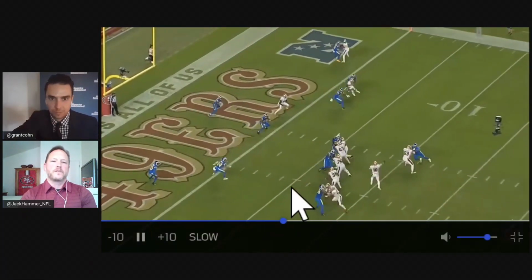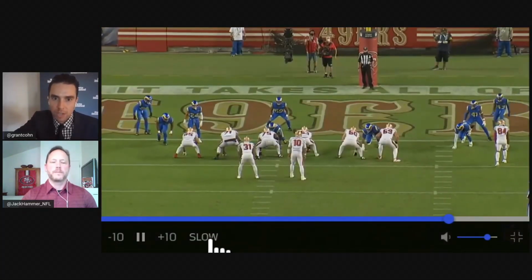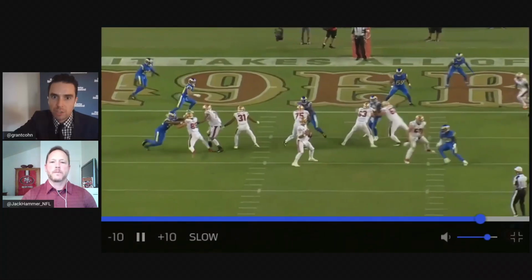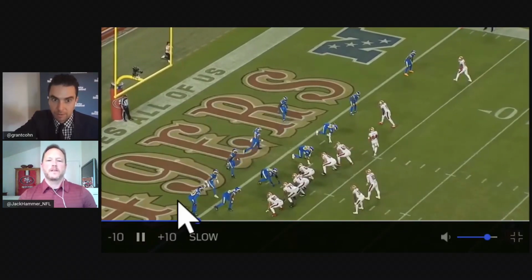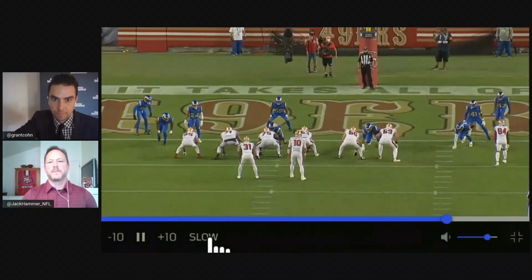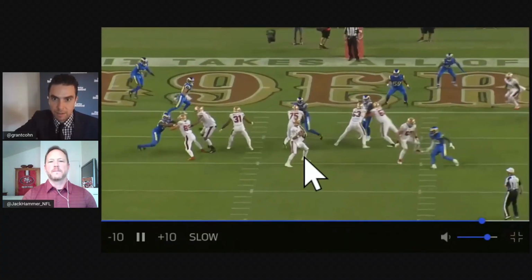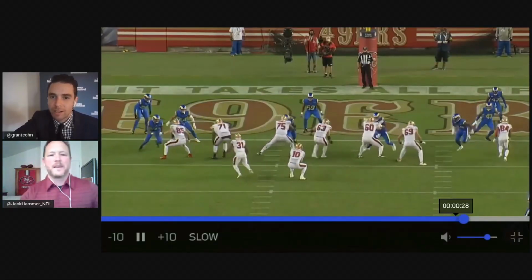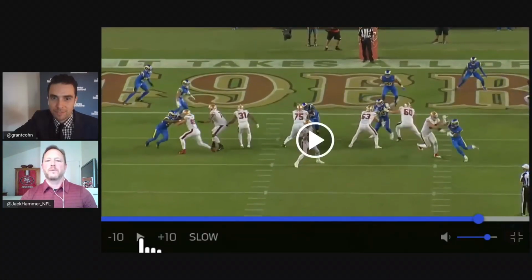Yeah. So as a defensive coach, if you're talking to that linebacker, you're asking him, why are you not getting over to number 3? Why'd you stop? He should just be coming across, and he should have been picking this off. So we talk about Jimmy Garoppolo predetermining throws. Yeah, the first read was Bourne. Go back to the end zone view, and you can see the linebacker. He's going to be there, and all of a sudden you'll see him plant his foot. 59 right here. See that? What made him hesitate? You think Jimmy was going to scramble? Yeah, and there's nothing from Garoppolo to make him stop because Garoppolo's head's looking to the right the whole way.